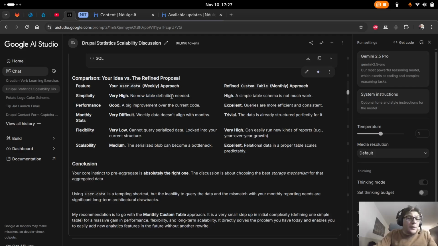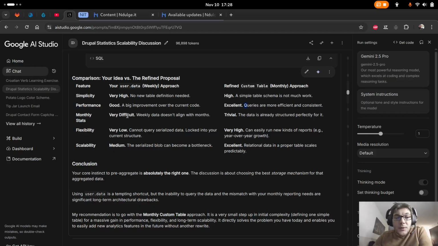Simplicity: very high, no new table definition needed, and that was kind of my point. But for creating another table, simplicity is high too. A simple table schema is not too much work, and that's totally true. Performance: good, a big improvement over the current code, and its approach is excellent. Queries are more efficient and consistent.